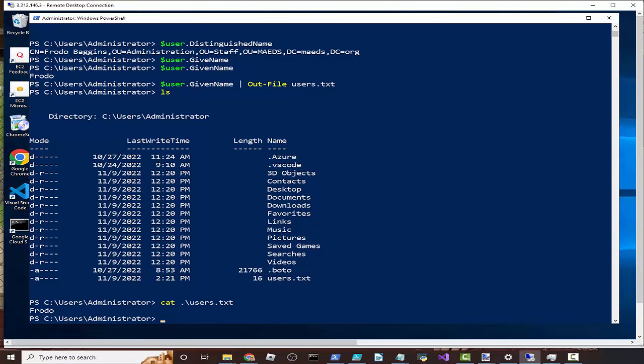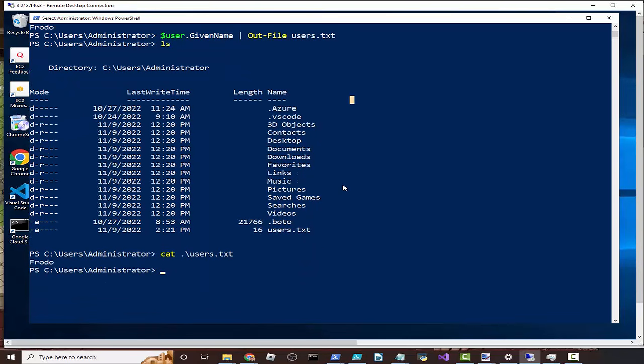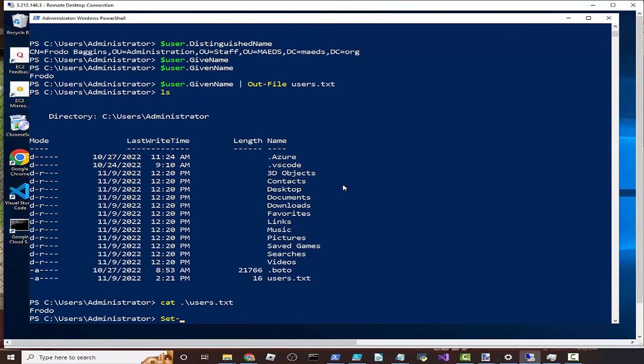I think that's great. And actually, let's do a different commandlet with Active Directory. Let's do a Set-ADUser. Let's say we want to change Frodo's name. Let's change his surname. So what we have to do when we do that is specify the identity, which would be Baggins, and say we want to set the surname.